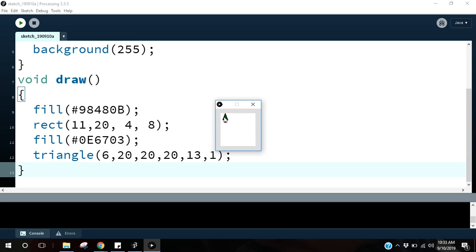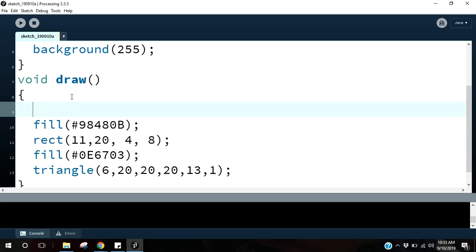Now, let's say I wanted to move this tree downwards or over or diagonally or whichever direction I want on my screen. Instead of adjusting the coordinates, because my tree looks really nice, I want to be able to use the translate function. The problem with translate though is if you don't group your objects, translate will affect everything below it. And we don't necessarily want to do that because we just want to affect the two objects, the rectangle and triangle, that make up our tree.